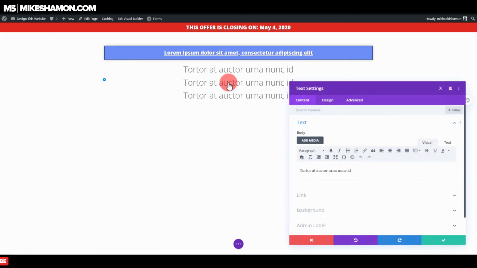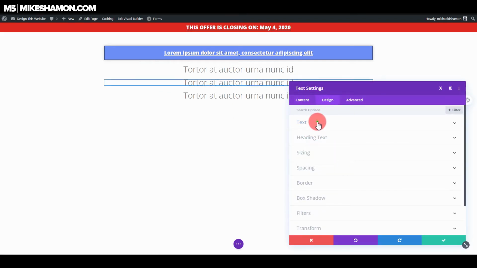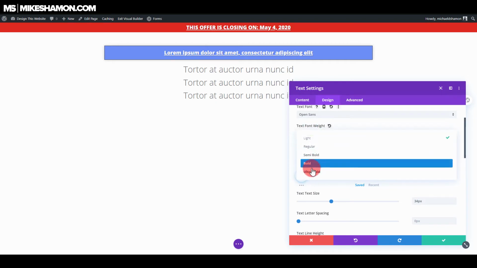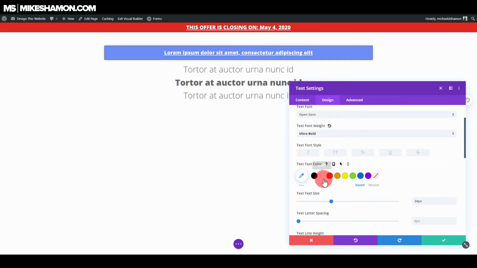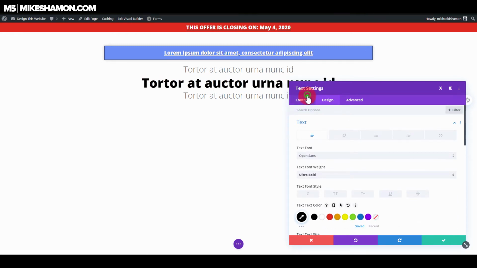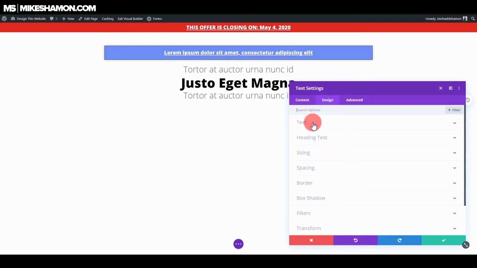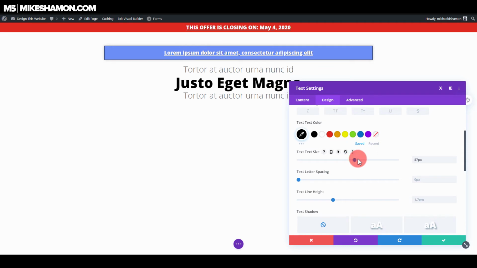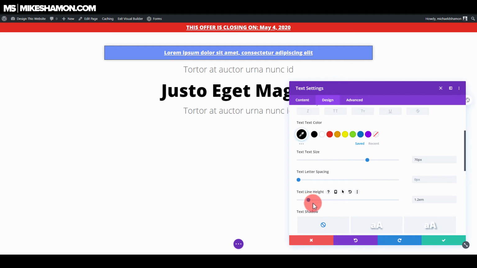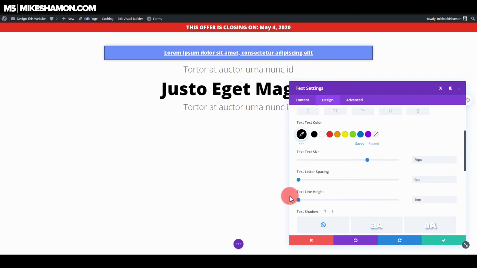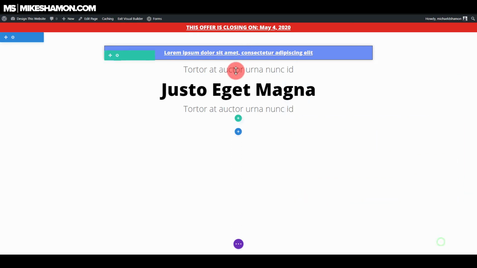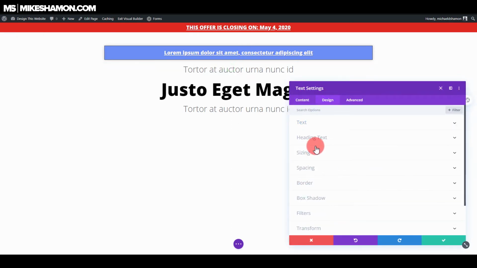What I'm gonna do here is just go to the middle one and go design and text. Make this one ultra bold, and I'm going to change the text color and up the text size. All right, there we go with that. Just make this capitalized just for effect. Go design and text, then let's go to up this a little bit more. Okay, and then you're going to want to adjust the line height. And we didn't adjust the line height on these, and we're going to right now.